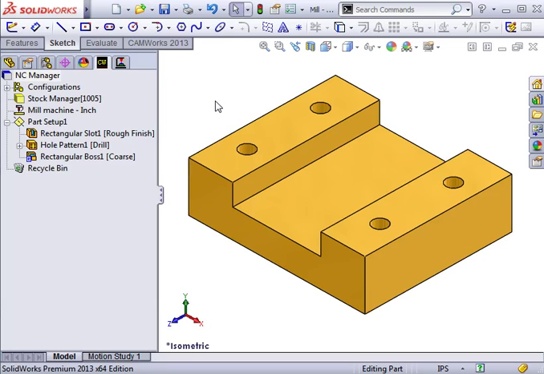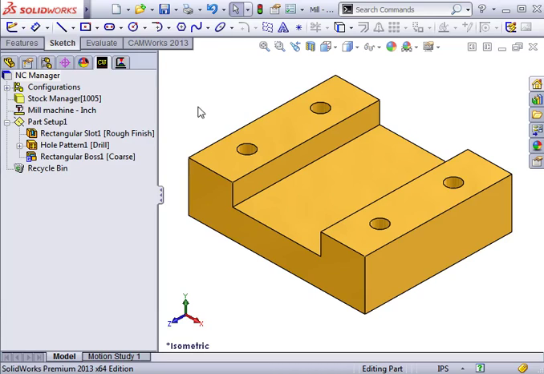Next, I'd like to show you a very useful feature in CAMWorks called an avoid area. An avoid area allows you to define specific regions that you do not want to have machined, such as where you may have clamps holding the part. There are a couple of ways to do this, but if you're just getting started, I recommend creating your avoid areas by using sketches. CAMWorks makes this very easy to do.